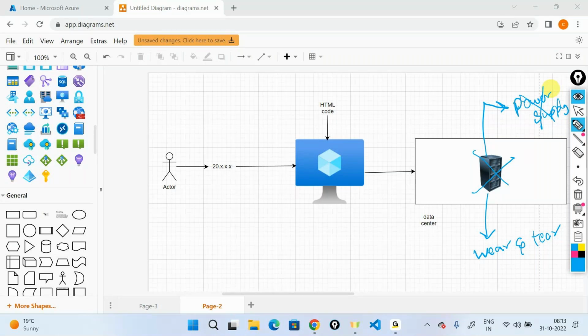Also, this is a physical server, and you know what happens in a physical server is that it really gets heated up. Even when your computer is running, if you touch the bottom of your computer, it will be very hot after you use it for a longer time. Physical servers are the same. That's the reason you have proper ventilation, proper air conditioning, and all these things in order to cool them. Sometimes air conditioning might fail. The physical server might become very hot, and in those cases, the server might not be available.